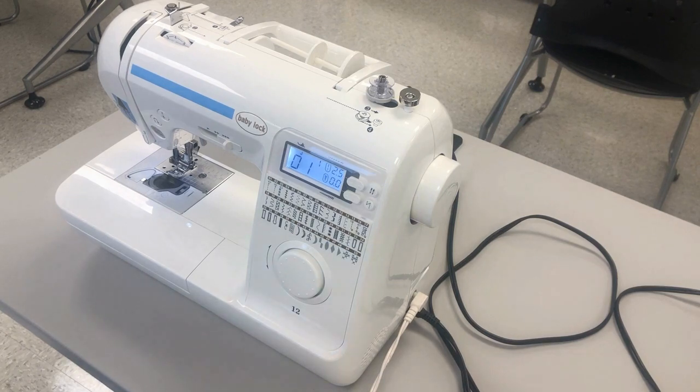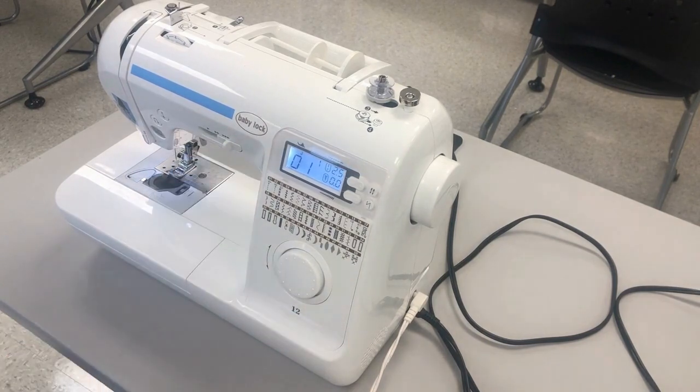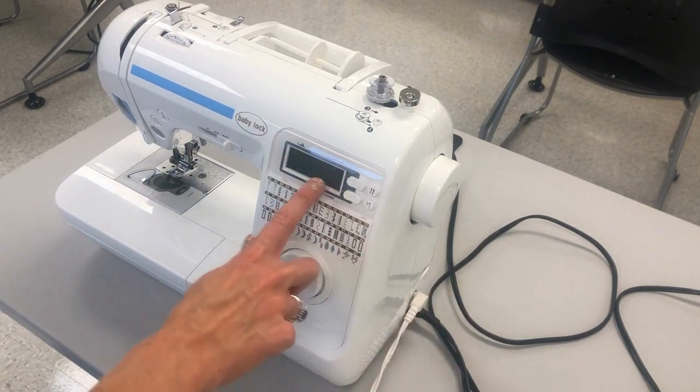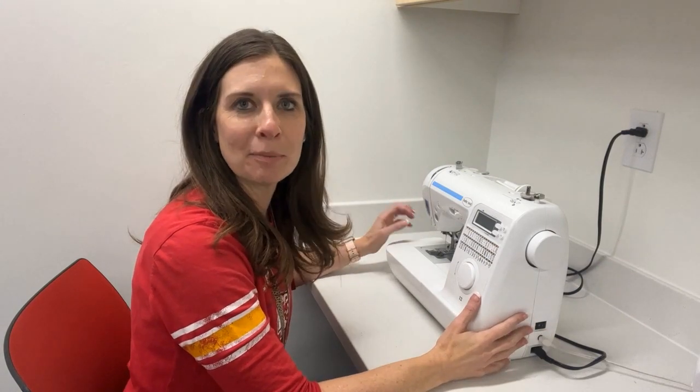When you are finished for the day, I want you to make sure that your presser foot is in the down position, your needle is down, and your machine is turned off. So the lights go off. All right, so you have had a chance to get to know all the different parts of the sewing machine and you're finished for the day. So we have powered our machine off.